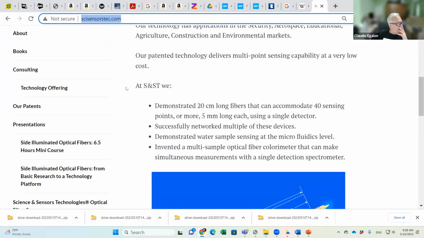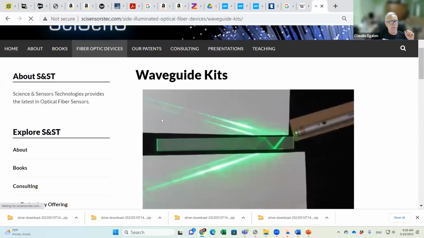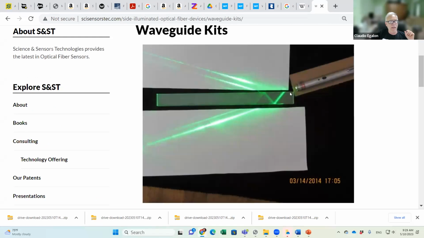Let's see. Fiber sensor coloring waveguide kits. That's the one I want. Okay, here you go. Here is one medium that I have. It's plastic, it's acrylic, and we can clearly see the path of the light in the acrylic. As the light propagates through this acrylic, it starts to lose intensity because light escapes. But what's happening here? I have my green laser illuminating the surface of this acrylic, so the path of the light from the laser tip would be something like that, right? Before it enters the medium.